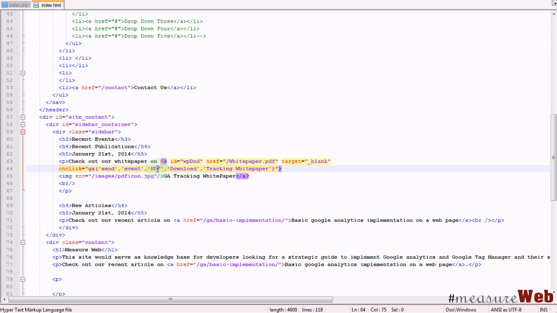In that case you'd say category as videos, action as play, pause, resume, start, whatever, as the visitor performs actions, and the label as video name. So in that way you have a clear hierarchy of which video has how many actions of a type. A category is something on a bigger level, like videos, PDFs, or scrolls, and so on and so forth.